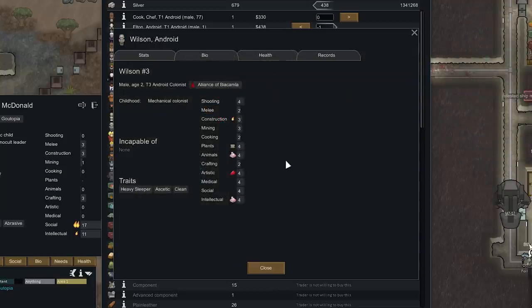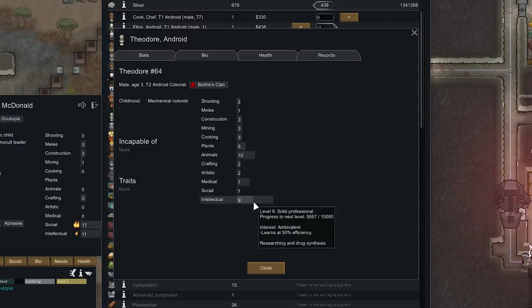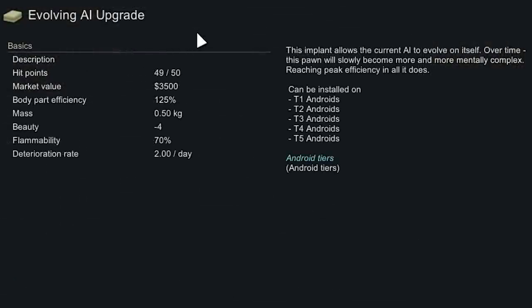Rimdi also just happened to have a tier 3 android. This dude does not seem all that good, though. Theodore, on the other hand, who is a tier 2 android, does have 9 intellectual, and since Foley, our tier 3 android, is now going to be doing crafting full-time, we do need someone to do research. I also do want to do a bit of an experiment on this guy.